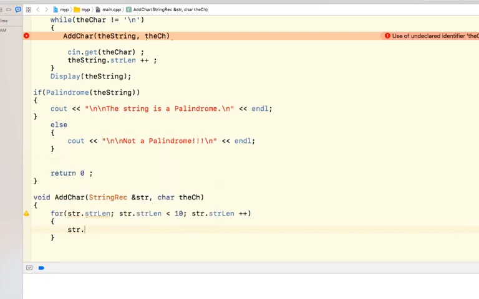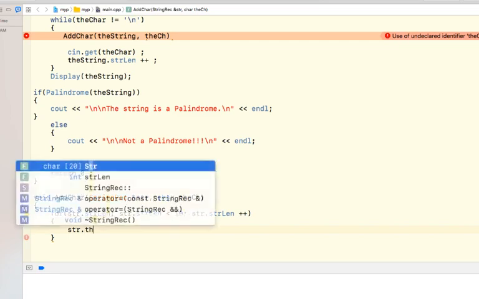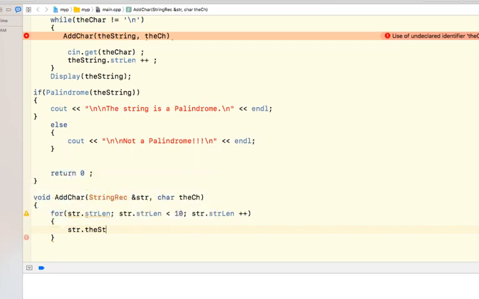Oh no, it's not there. Okay, let me see why it's not popping up. Str dot the str. There we go. Now it should be good.